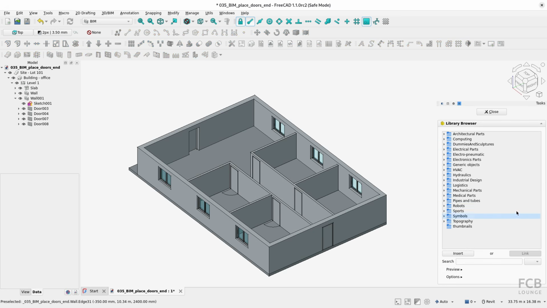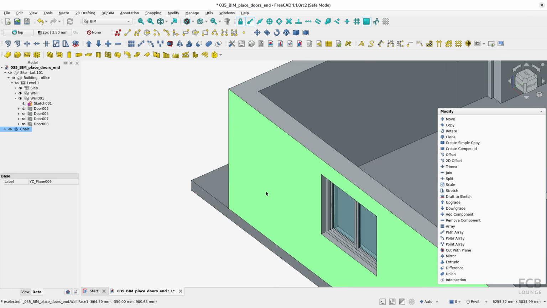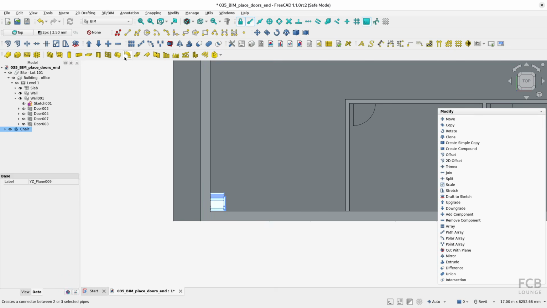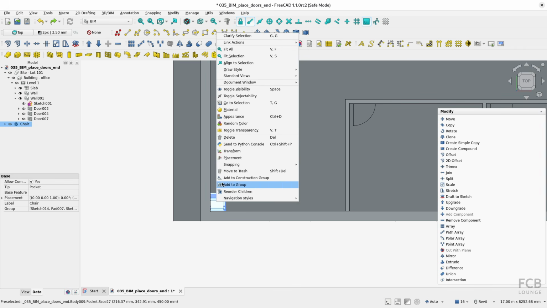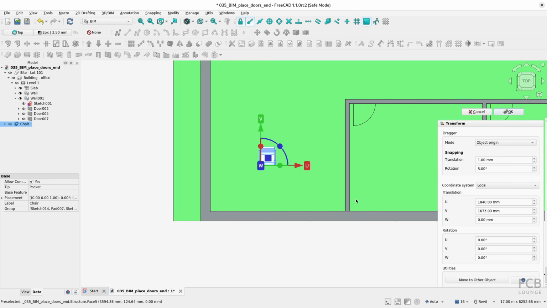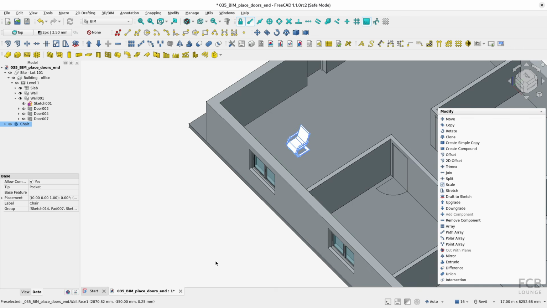Once it fires up, it will load the library contents. So if you have a slower internet connection, it might take a while to load. But then you've got categories here from which you can choose. So I will choose industrial design, chairs, and I will select the modern chair and choose insert. And this inserts a chair object into my project, and I can work with this object in my project. So I can transform it, move it like so, and then it's placed in my project.